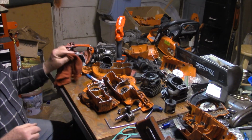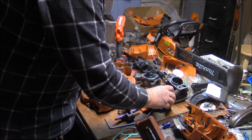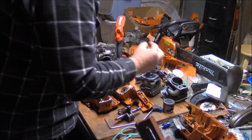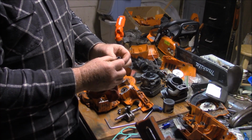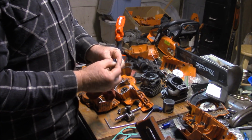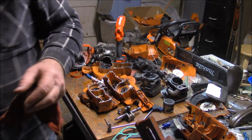And the other thing is, if you've ever seen the wrist pins on the OEM, this is like a wrist pin you'd see on a standard 372 right here. This is actually for the Chinese saw, but the actual OEM wrist pin for a 372 X-Torq is like paper thin. Let me see if I can find one. Let me shut the camera off and see if I can find one.